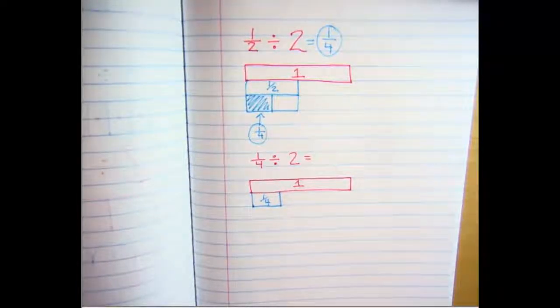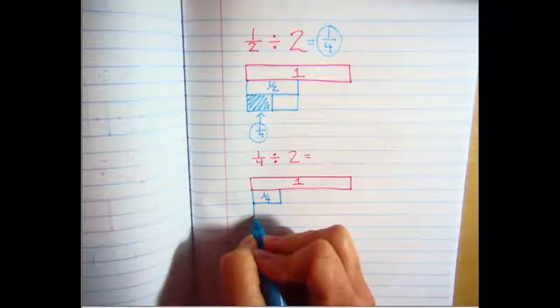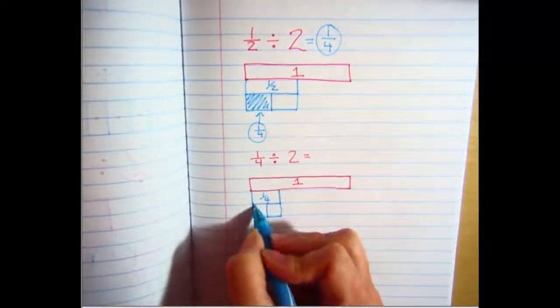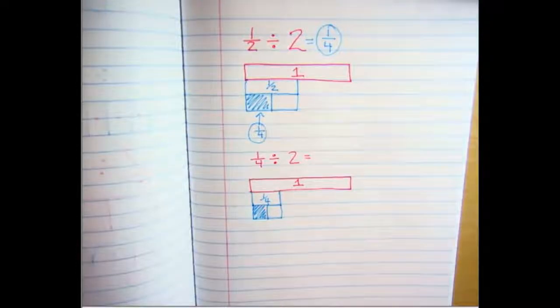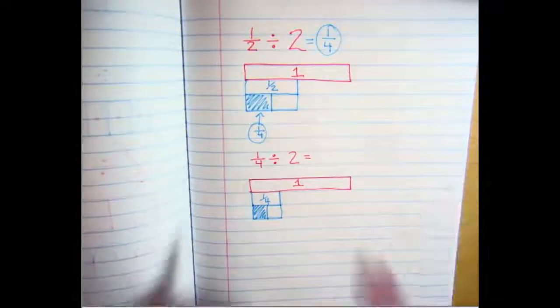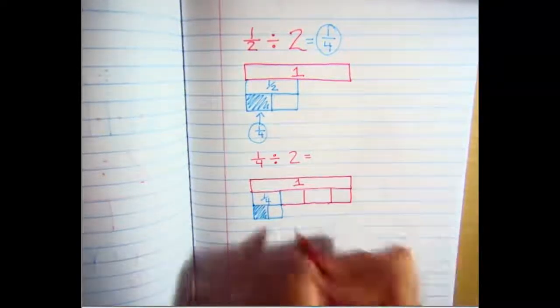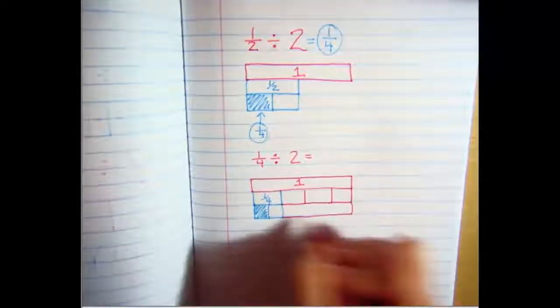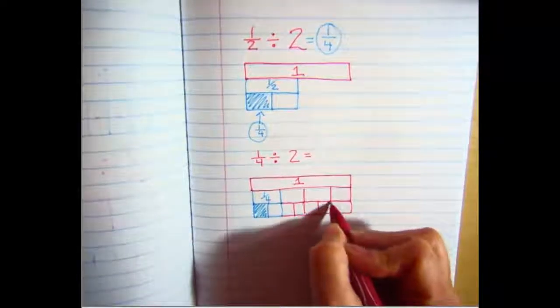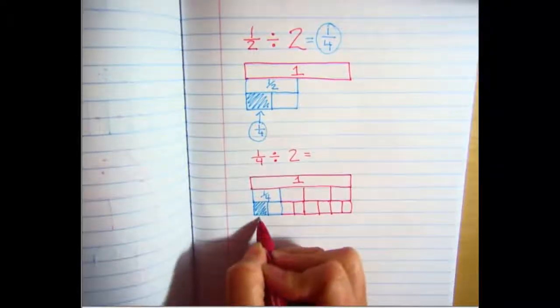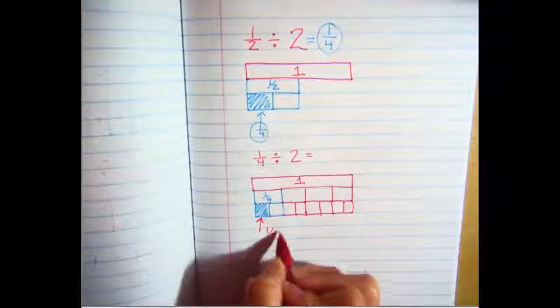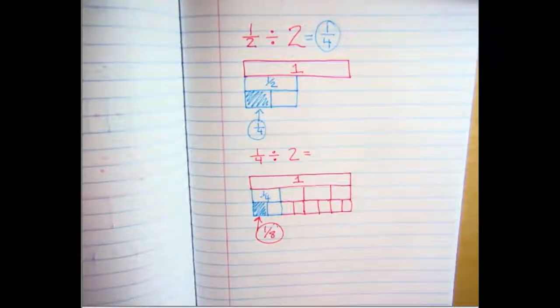If I take a 1/4 and I break it into 2 pieces, what size is this tiny piece that I just created? 1/8. Because if you imagine, these are all my invisible fourths that aren't here. If I take all those invisible fourths and I split them all up again, this guy right here is 1/8 of my original whole. Are you seeing it? Yes. This is just another way to show it with the models.